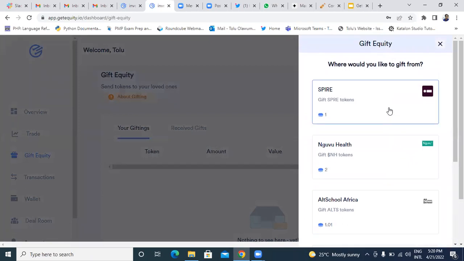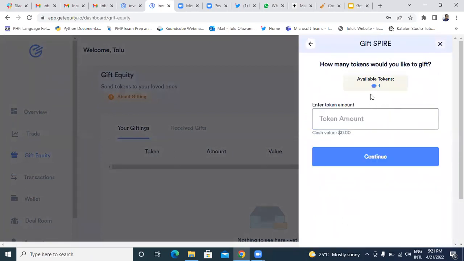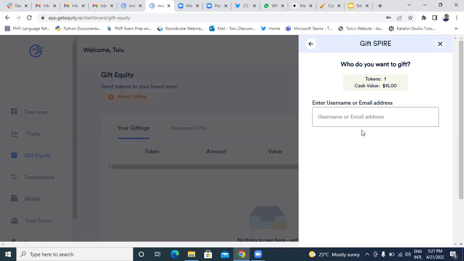Let's say, for example, I want to gift Spire. I have one token here of Spire, and I say it's just one token, and then I click on continue. I input the username or the email address of the person I want to gift. As I mentioned earlier, during our sign up process, apart from your email, which you already provide, you can also input your username so that people can easily gift you equity.